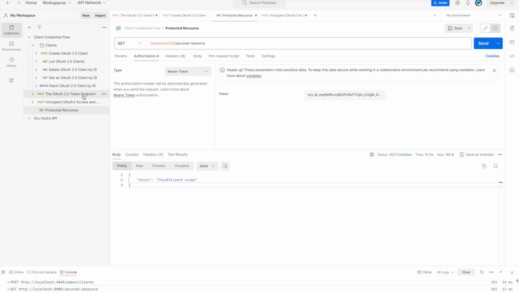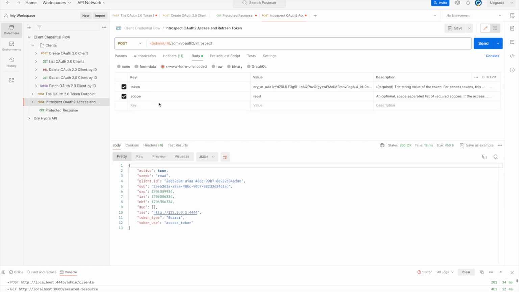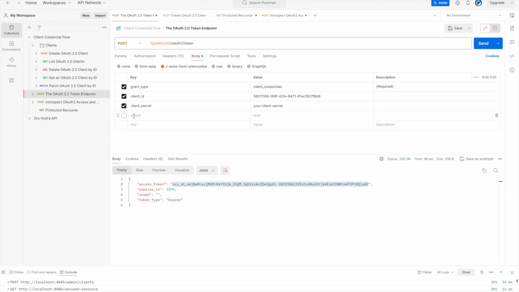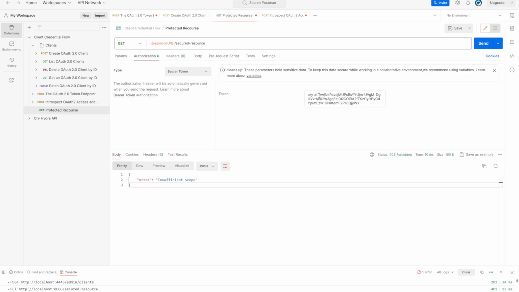Insufficient scope because I forgot... No, I did not forget about the scope. Strange. I forgot about the scope here. When we request the token, we can specify or not specify the scope from the client side as well. So let's try it with a new token. And yahoo! We have HTTP status OK.